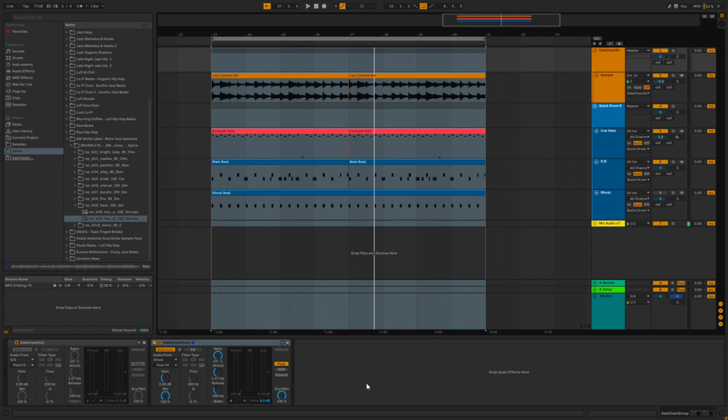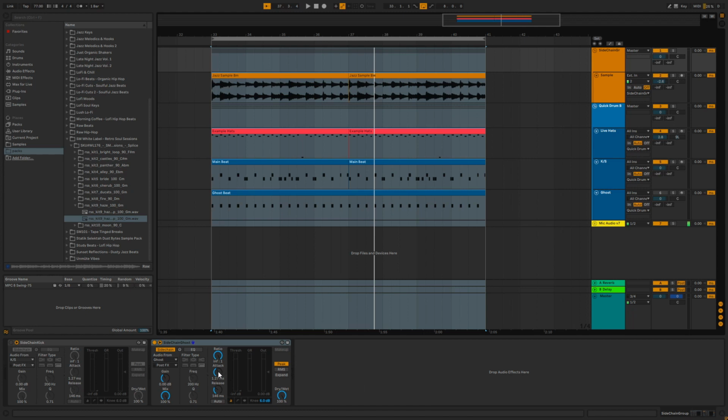I'm also using quite a heavy swing on the hi-hats, so if you were to use the same BPM but reduce the amount of swing on your hi-hats, you may want to reduce the release time. Somewhere between 100 milliseconds and 150 milliseconds is pretty good for this genre. Start with those values and just tweak it to whatever effect you're looking for.